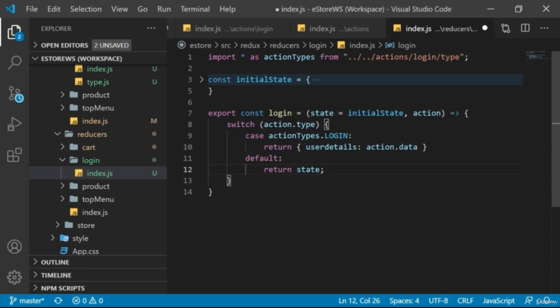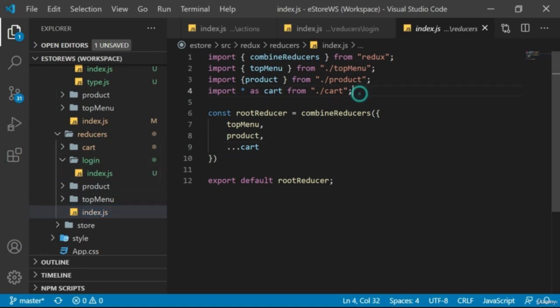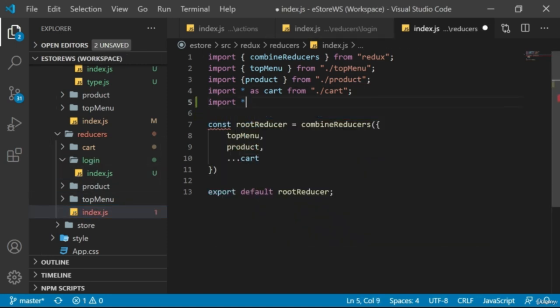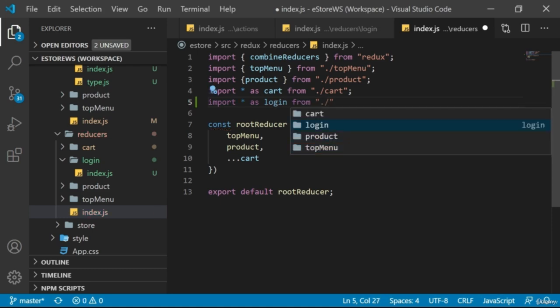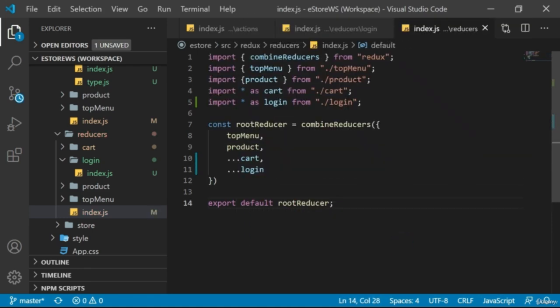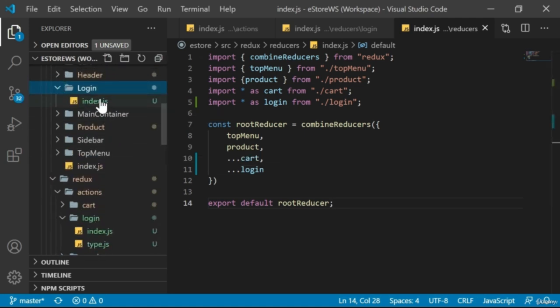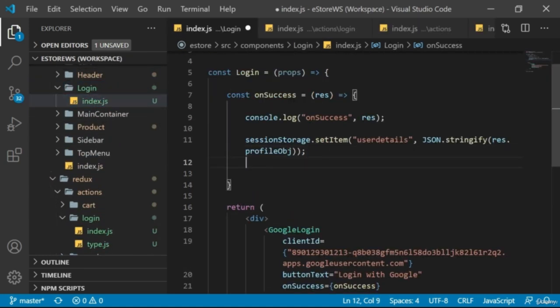So the global state will be returned from this place. Let me import the login. So now the login is globally configured with the Redux, that is the global store.